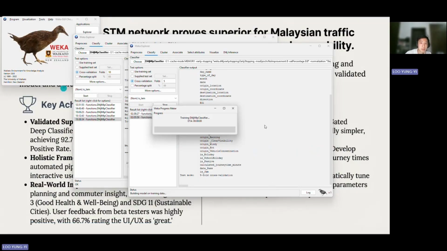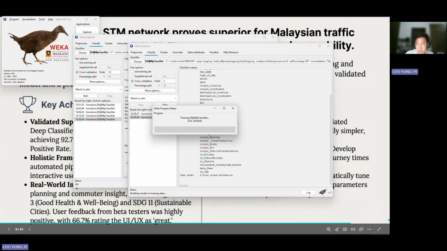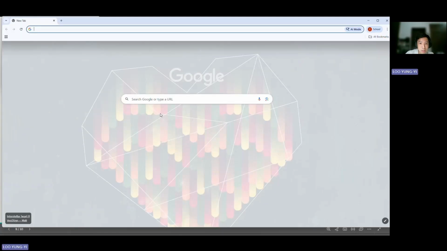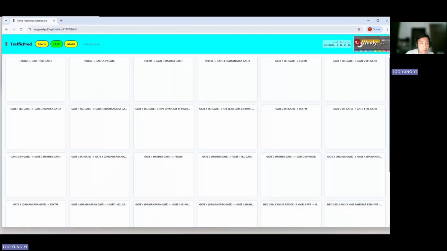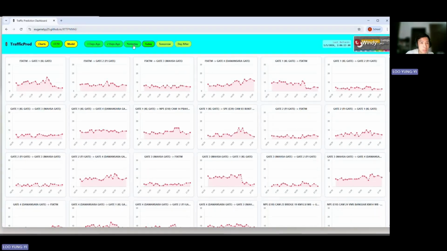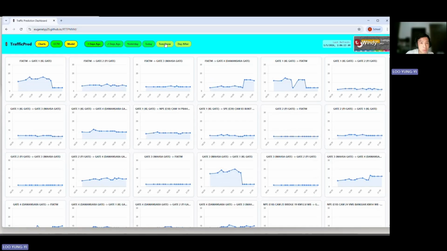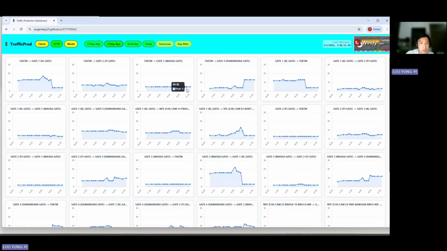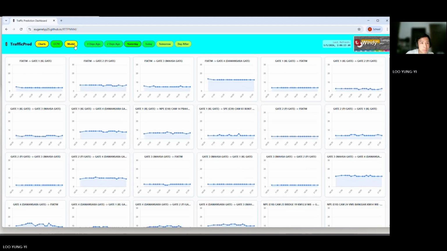While this is running, we can go and look at the dashboard, which I've prepared. From the dashboard, we have the charts: today, yesterday, 2 days ago, 3 days ago, tomorrow, and the day after. The red section indicates the predicted data, and the blue section indicates the historical data. All these are reported correctly.